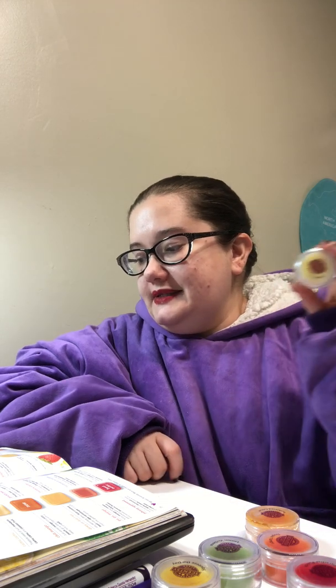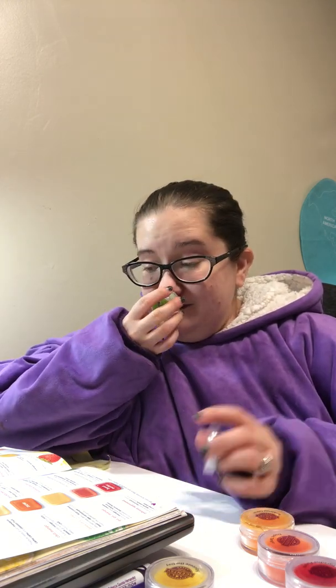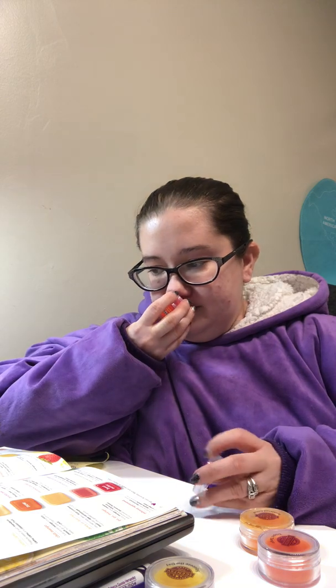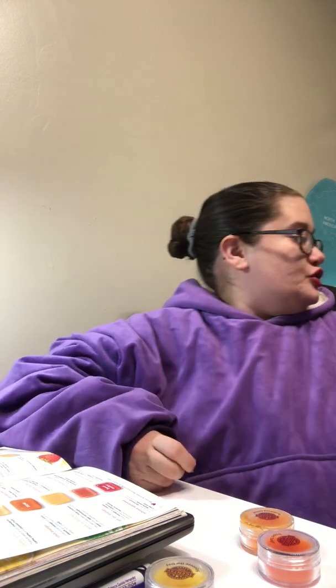Lemon sorbet is another bestseller. Fresh cut lemon and grapefruit zest sweetened by sugar cane. This one was one of my favorites. I have a new favorite lemony scent that I will talk about briefly, but this one's nice. I like it. Next, we have lemon verbena. Fresh lemon zest, bright lime, and verbena leaf. This is one that I have not warmed, but I really do like. So I might try that here sometime soon. Paradise Punch is a medley of wild Indian orange and sunny lemon juice, acai berries, and starfruit. It's very punchy to me. It reminds me of like a fruit punch, which I think is what it's supposed to do.